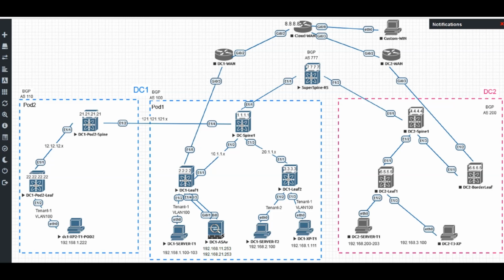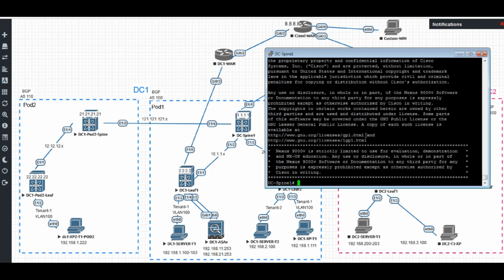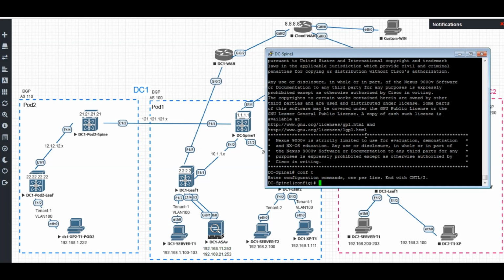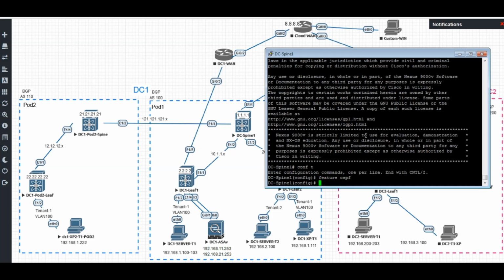First, what we'll do is the underlay. In this video, I will configure basically IP connections, direct connections, all in working state. First, I'll enable feature OSPF, and then router OSPF.